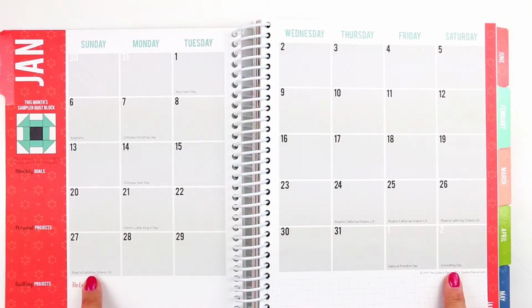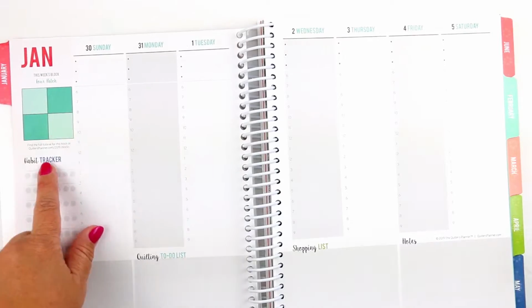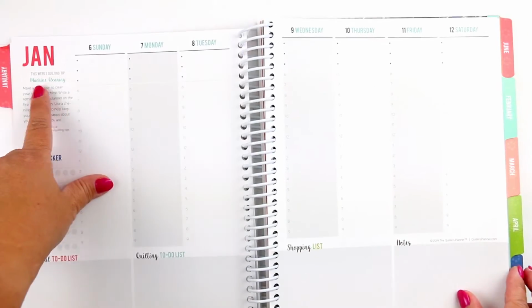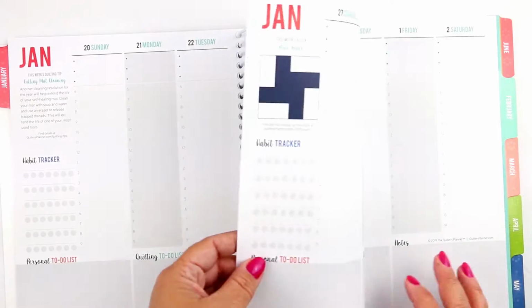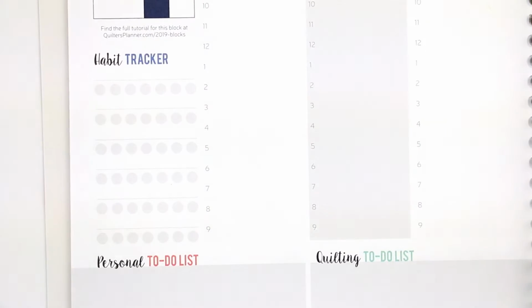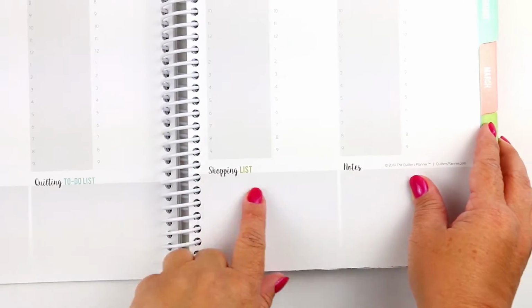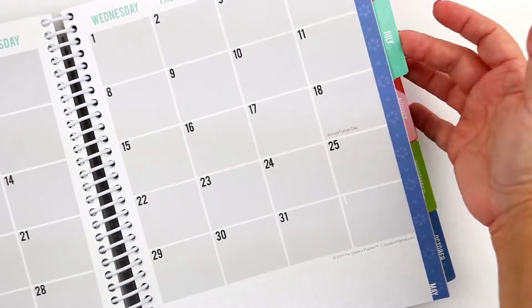Now, big change. Last year it was Monday through Sunday. This year it is Sunday through Saturday. So that's going to take some getting used to for myself. I kind of got used to doing those, but it's okay. It's really cool. I'll get used to it with no problem. I really do enjoy the daily trackers or the weekly trackers. I used it for water drinking and exercise.